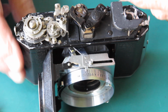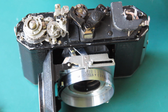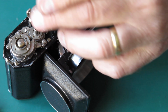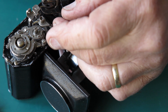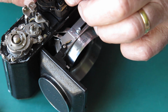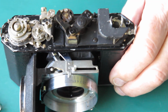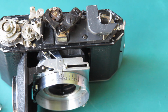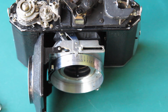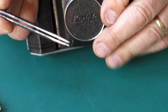There are 2 springs that hold all the works together. If I can reach in and hook this one in here, and hook it over its post at this end. Now the springs serve 2 purposes. They return everything to the rest positions, and they take all the slop out of the mechanism so that you don't have a lot of backlash. Otherwise you'd never have an accurate rangefinder.